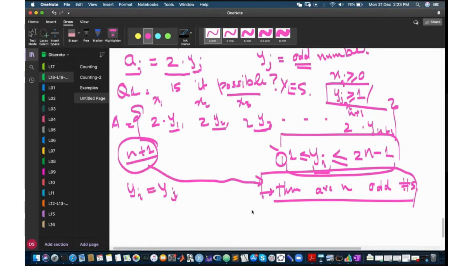Okay, one more time. I wrote my set as some power of 2 times an odd number. These odd numbers are coming from the range between 1 and 2n. इस range के अंदर जो total number of odd numbers है वो n है. Okay, and I have n plus 1 yi's, which means कि since all of them are coming from this range, कम से कम दो ऐसे जरूर होंगे जिनकी वैल्यू इक्वल है. Does everyone agree with this conclusion? Yes, sir.